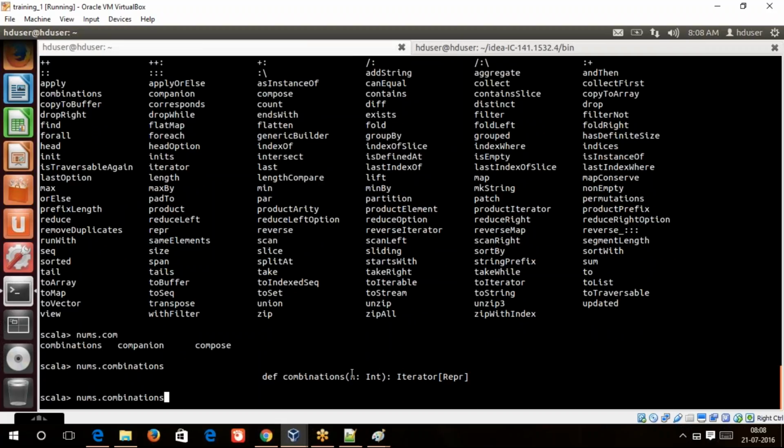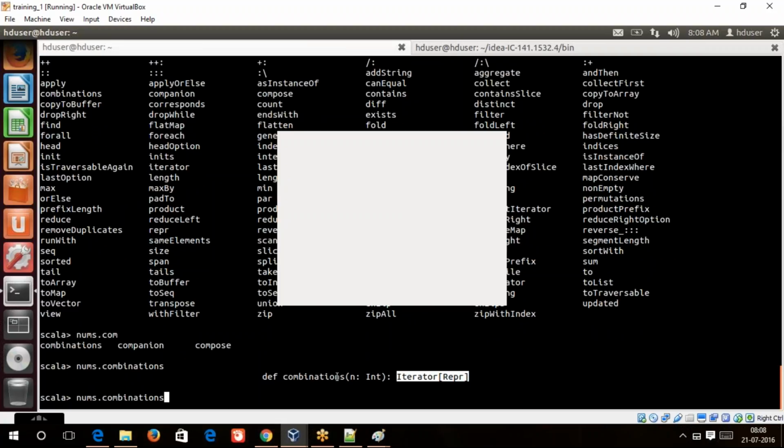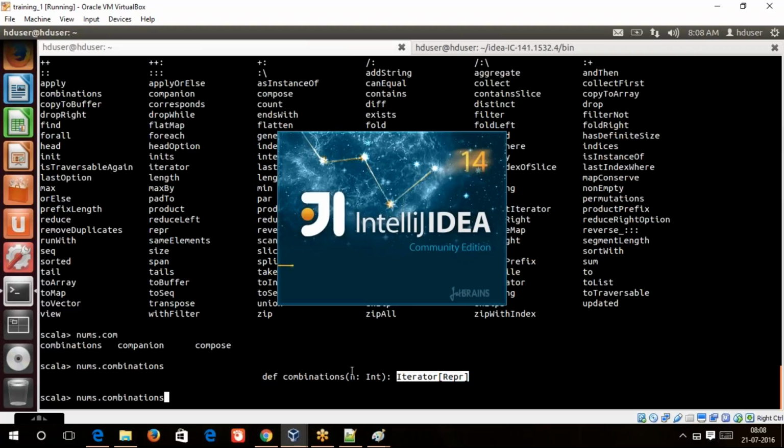So it takes an integer and it returns an iterator. As of now we don't know what it actually does. We can go and check in IntelliJ, where we hover on that and click on it, and we'll get the definition of combinations. Otherwise, if you want to know the syntax, just press tab and you'll get the syntax on the REPL.